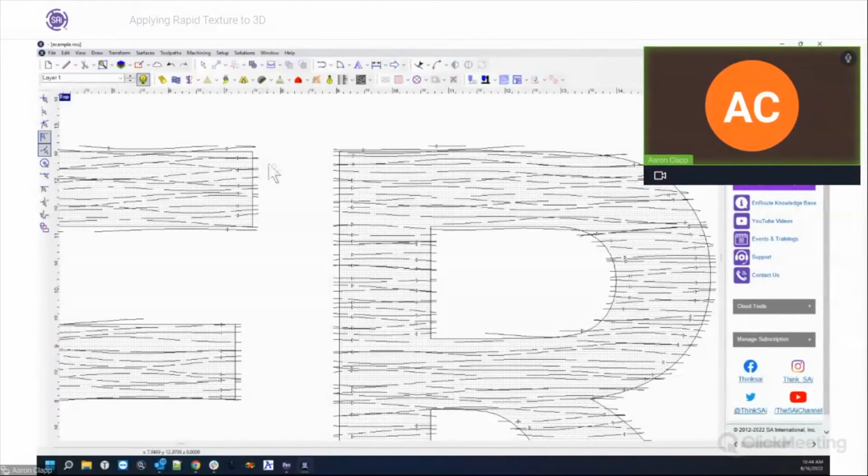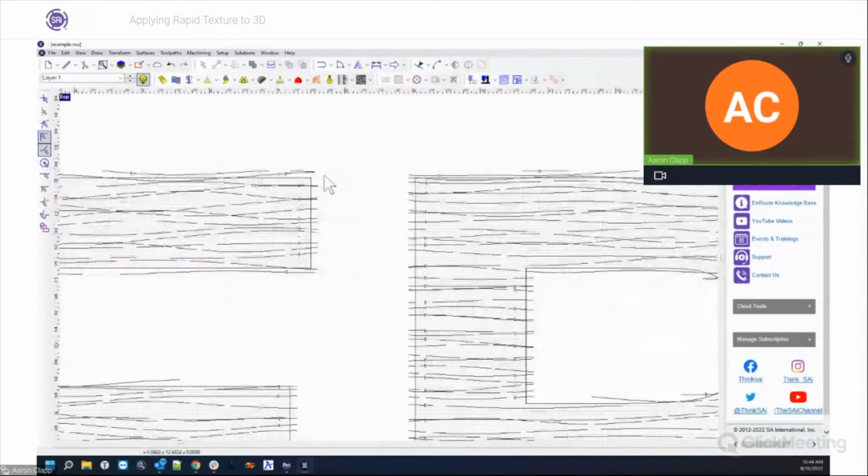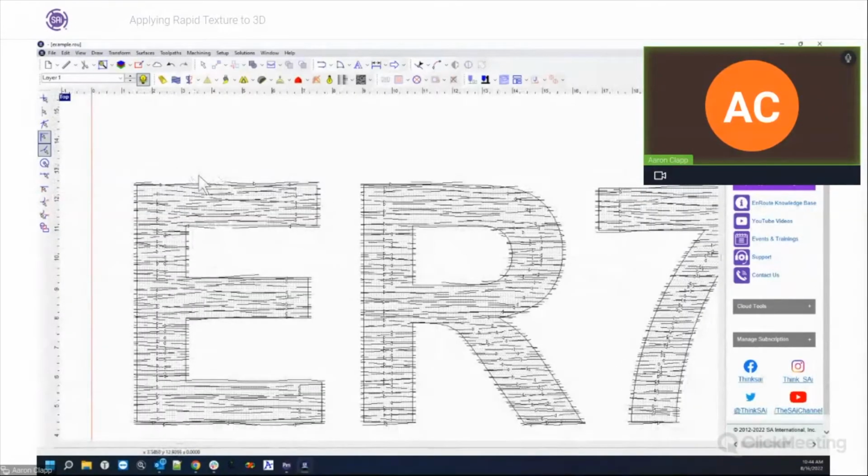In this case, that's not going to be a big deal for us because we're just going to come along here with the routing as an end mill and just chop this off anyway. So I don't care if there's little extraneous lines out here on the edge or not. That's okay. That's going to create the nice contours, or the nice effect, all the way to the edge. And so I'm just going to leave that. I'm not going to change it or do anything with that. I'm going to let that be because then we're just going to cut it out later.